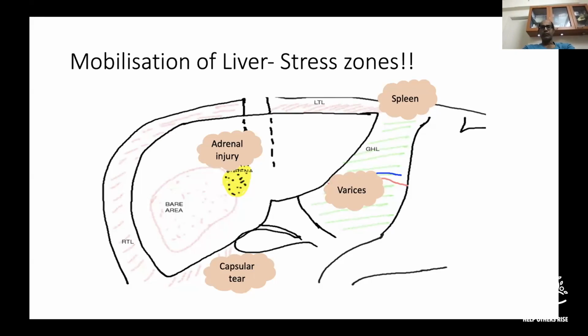The technique that we normally use is to take large mattress sutures just to bring the fractured adrenal gland together, so that the compression itself will stop the bleeding. Taking fine stitches or argon or diathermy usually will not help in adrenal injury. What we need to do is take a large suture, usually a 4-row stitch, over and over around the adrenal gland, so that it gets compressed and the bleeding stops.